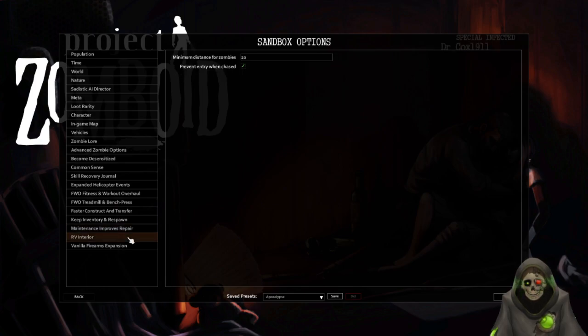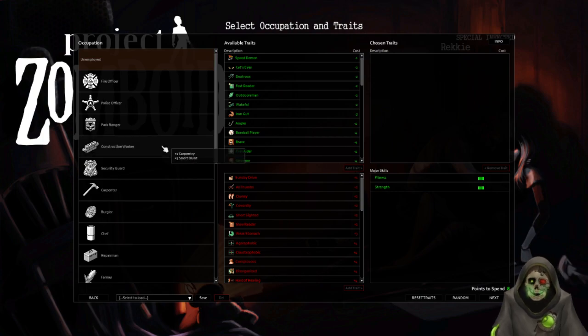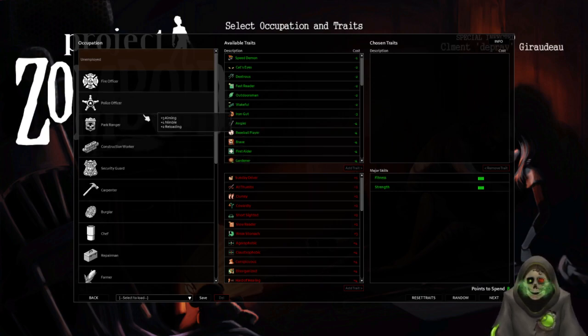And then maximum distance, minimum distance for zombies for the RV interior. Zombies this distance or closer to the player will prevent them from entering a vehicle. Okay. The vanilla firearms expanded. Perfect. Let's go with that. Now, what do we want to be? Already 10 minutes into the video and we've not done like jack shit. All right. So.